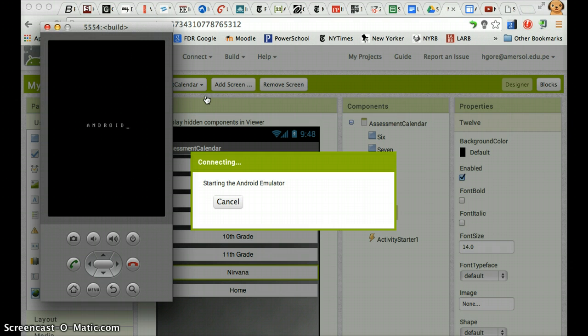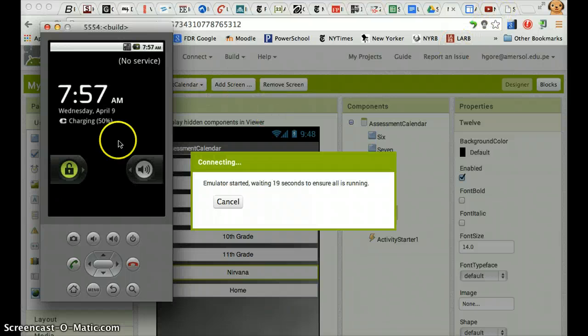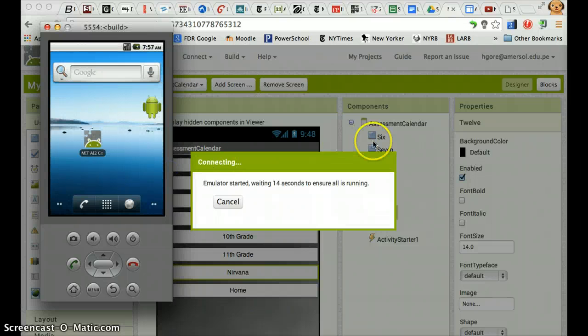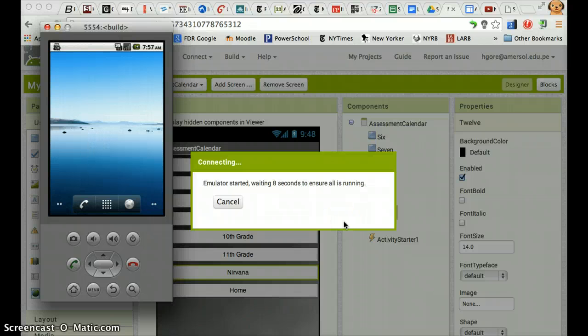So the idea was basically that used to, when you clicked on grade 12, it would take you to the assessment calendar. Now, when I click on Nirvana, it should take me to the YouTube video of Nirvana, and we can play that on our Android device. And it'll take 13 seconds to load. Hang in there, 8 more seconds.